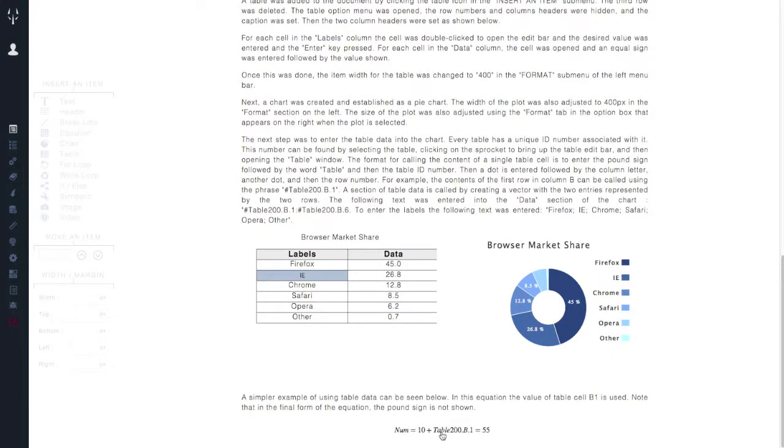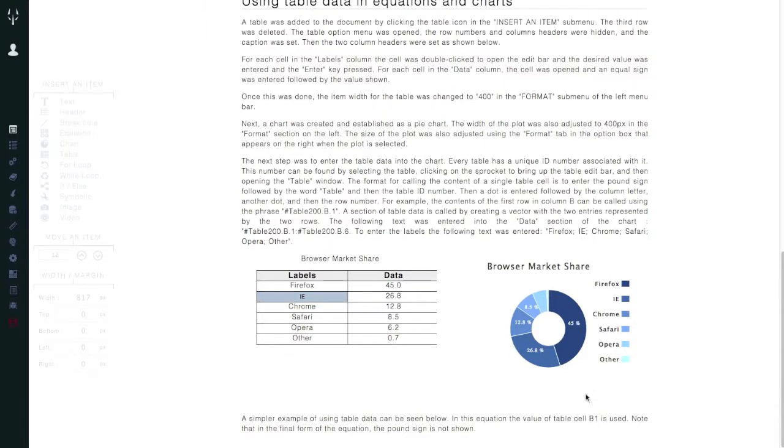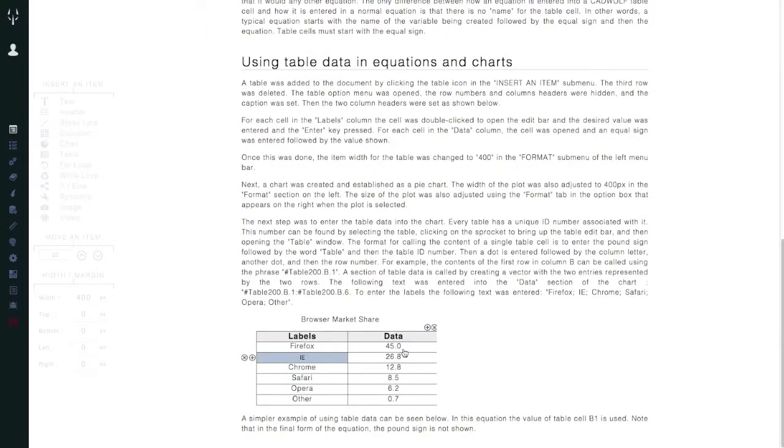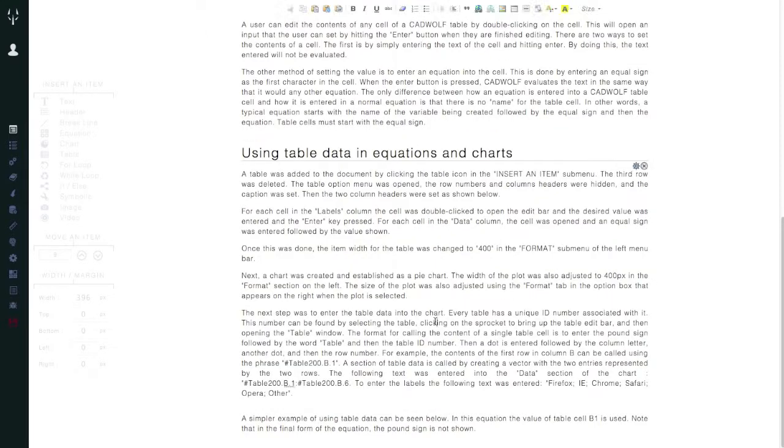Unlike previous examples, we won't show the adding or editing of the text or headers, as you already know how to do that. Instead, what we opt to do is delete the existing items and then replace them. This serves to introduce the user to deleting items and to adding items to someplace other than the end of the document. So to start, we delete the final equation, the table, and the pie chart by clicking on the blue X at the upper right-hand corner of each item.